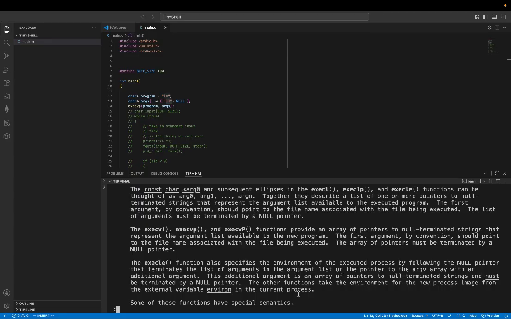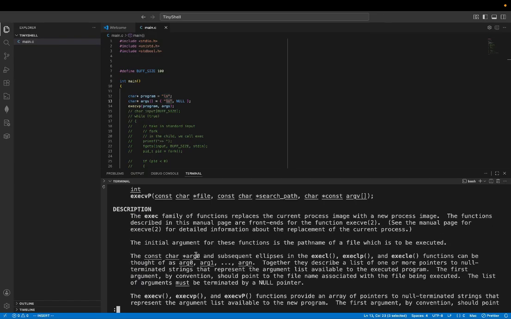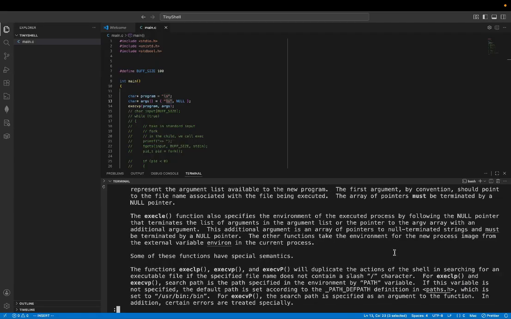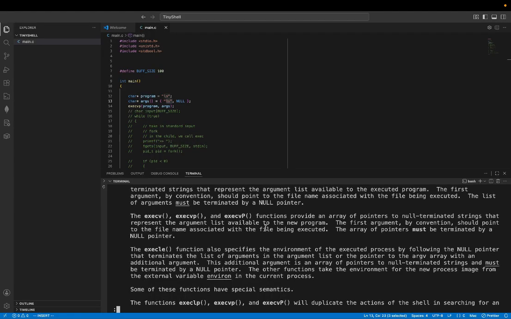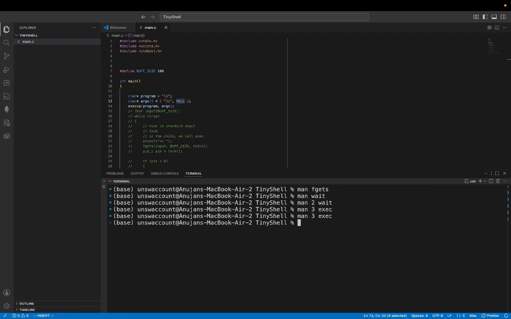And I think that's true for one of the versions. But for execvp, the array of pointers has to be terminated by the null terminator. So I think this will work. I'm not actually 100% sure. There you go.